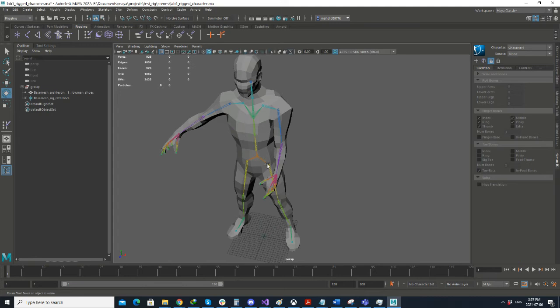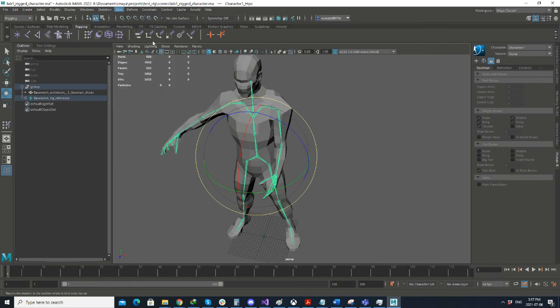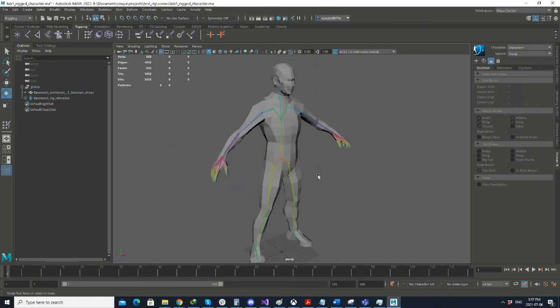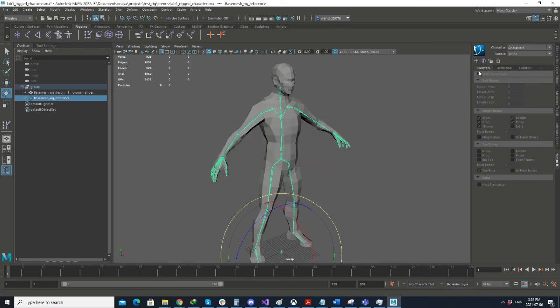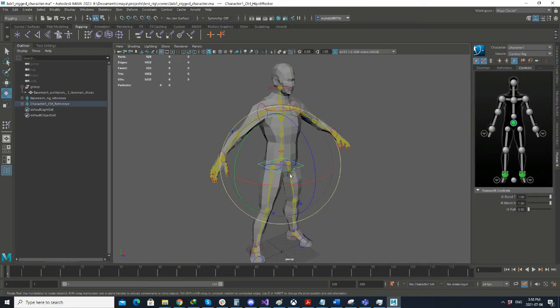And there's also one thing to consider. If you want to go back to the position where you bound your character, you just need to go to skin, go to bind pose, so just get back to where you bound your rig with your character. So that's also helpful if you want to do it. Let me just do the IK again. Okay, why doesn't it let me, okay, exact. Now I have my control rigs. Any question up until now?